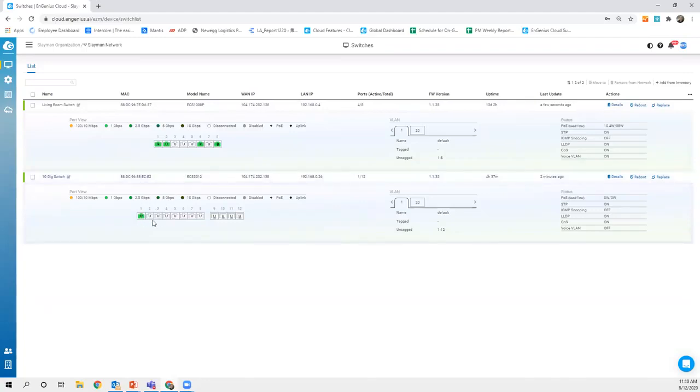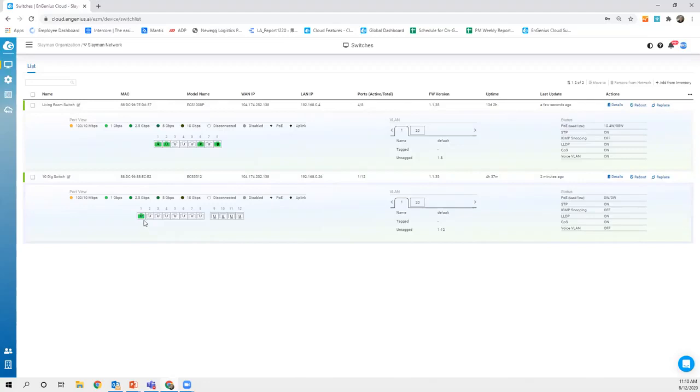You'll notice that each of the ports, it'll show you if they're active or not. And if they're active, it will tell you the link rate or the negotiation rate. So for example, this particular color is indicating that I'm connected at 1 gigabit, and it's connected to a gigabit switch. So that's accurate. You'll also notice that it is flashing an arrow. The arrow means it's uplink, and that's the port that's going back to the internet, basically.